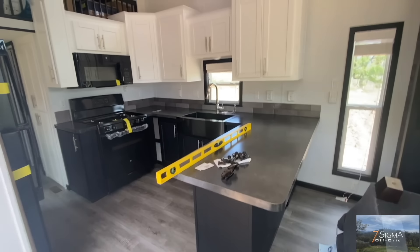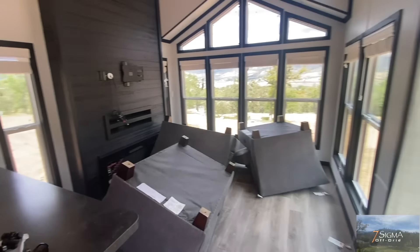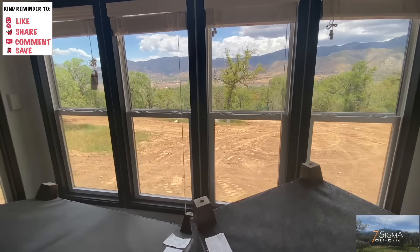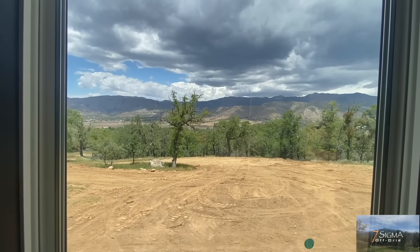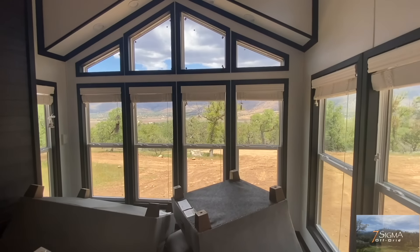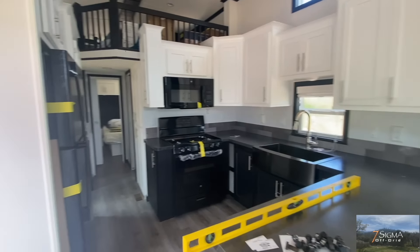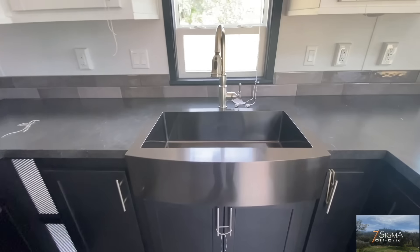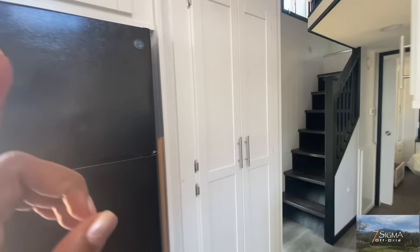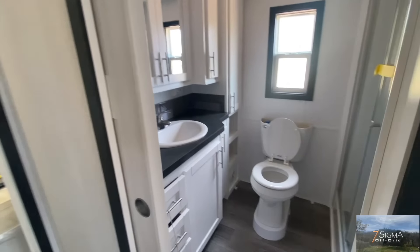So we are in the tiny home and it's so cute! The furniture is on the ground because we just got it delivered, but look at this - the windows overlooking that view. Oh, how gorgeous is that! The windows are amazing; I love windows. It has tons and tons of light and it's bright and airy. The kitchen is gorgeous. We have our stove here and our refrigerator and cabinets, then going back we've got another window here for more lighting.